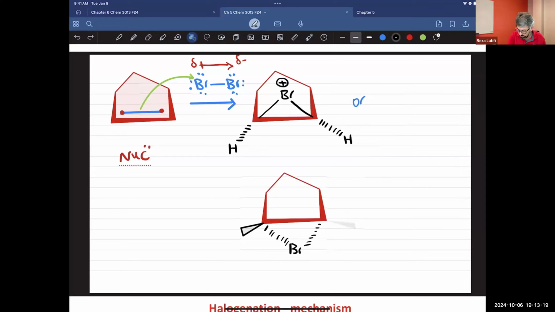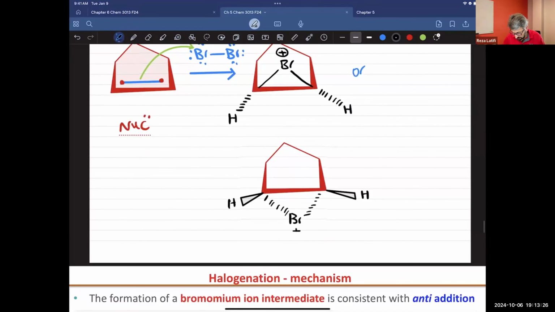Those 2 are hydrogens. Now, the bromine, again, has a positive charge. That means we're going to have a ring. This is the ring that I'm talking about. That ring is made of 2 carbons and 1 bromine, and there is a positive charge there. So those 2 carbons also have some positive charge, because the positive charge is not going to be located absolutely just on the bromine.